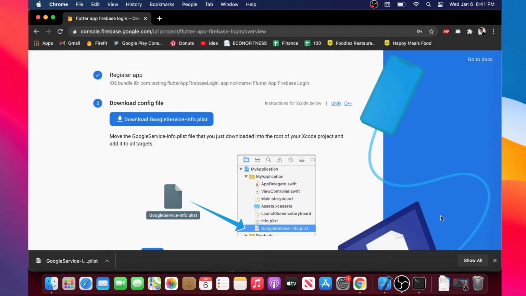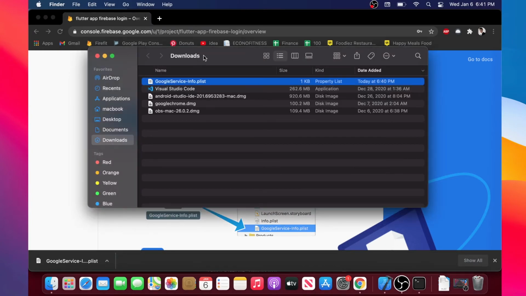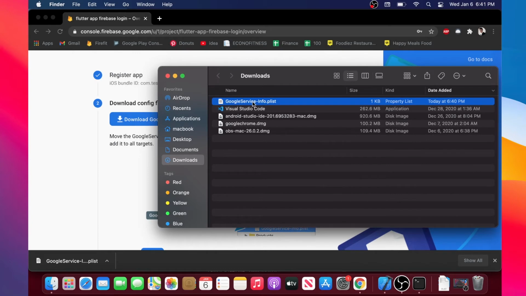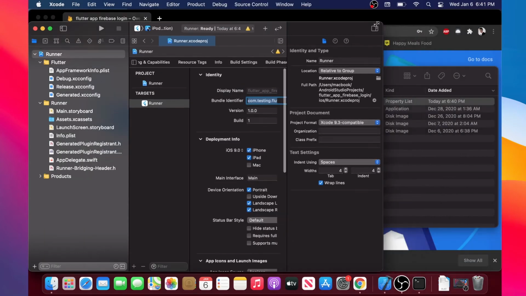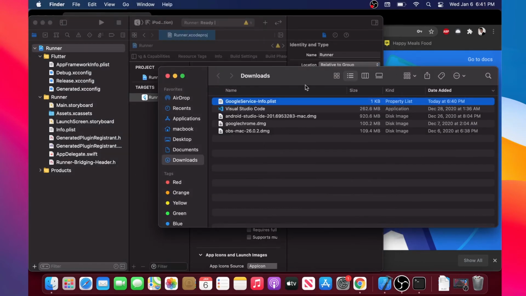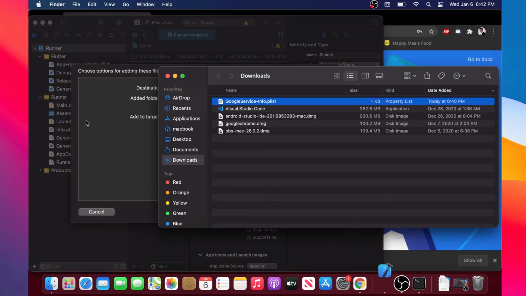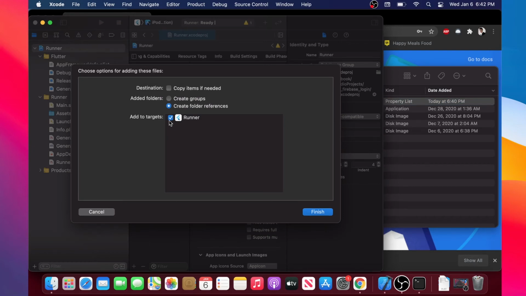And what I will do is open this folder. So I will go inside this arrow and press show in Finder. Okay, now we have it. Then we will come back inside the Xcode and I will just minimize the Xcode because we will do a drag and drop. Okay, so we take the GoogleService-Info.plist, we drag it and drop it inside the Runner folder and under Info.plist. Perfect. Then you need to make sure to have the Runner activated.